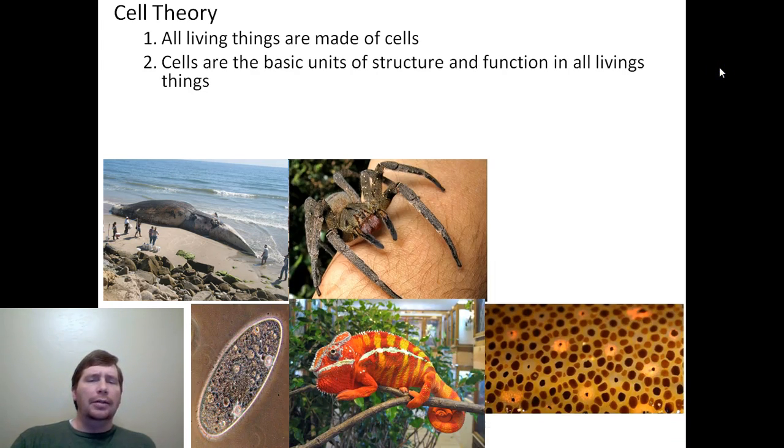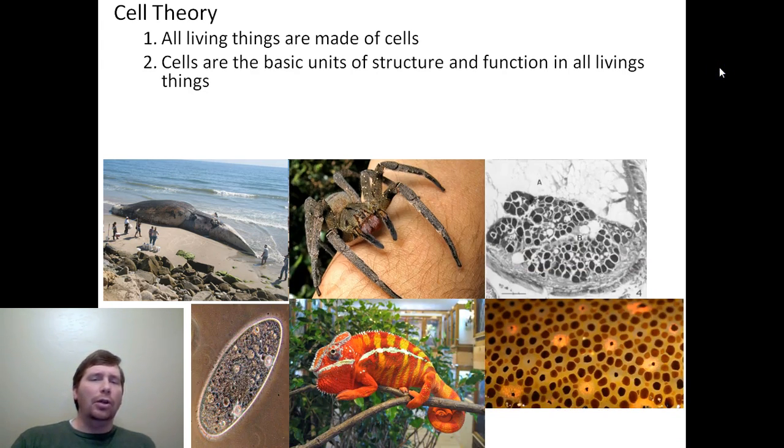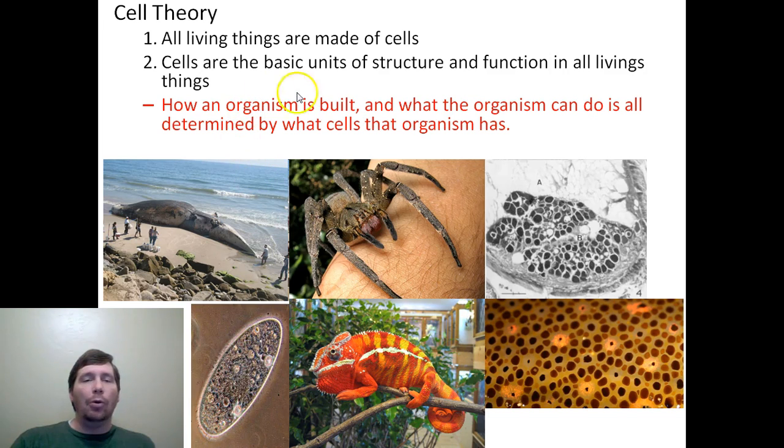Point 2 states that cells are the basic unit of structure and function in all living things. In a little bit more plain English, what that means is how an organism is built and what the organism can do is all determined by what cells that organism has. So let's talk about that for a second.